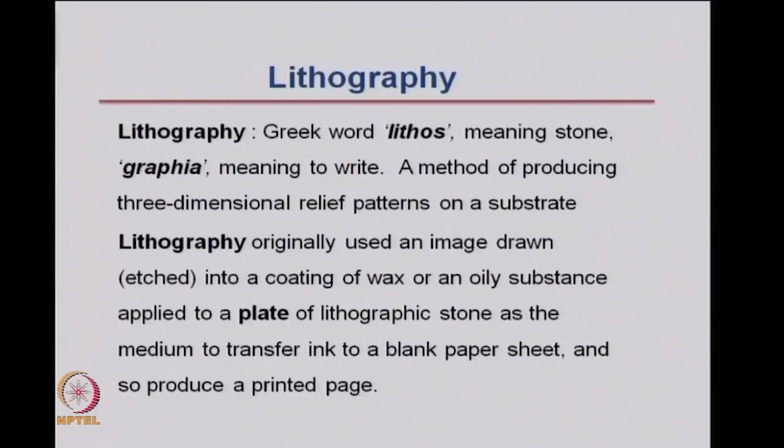Several centuries back, lithography used to be an image which is drawn or etched onto a coating of wax or any oily substance, which is then applied on a plate of a lithographic stone as the medium, which will then transfer the ink onto a blank paper, and hence it produces a particular design on that page using this patterned stone on which you can add ink and then transfer it onto a blank paper. That is how written material was stored centuries back.